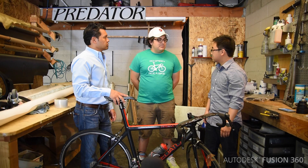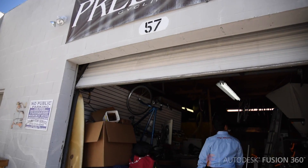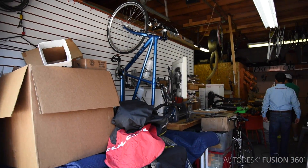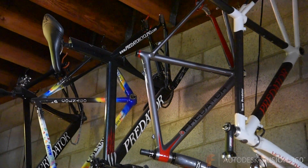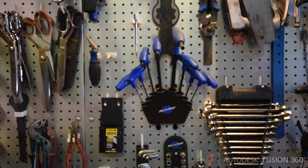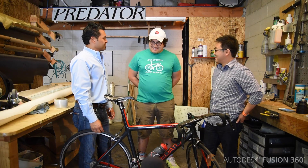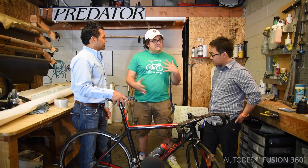We're a complete custom carbon fiber bike manufacturer. We manufacture everything here — we design it here, build it here, ship them out of here. So everything's made here. I started designing bikes when I was 14. I was riding at the velodrome and made a cheap comment to another bike company that it's not that hard to design a bike. He said, if it was so easy, why don't you do it? So six months later, I came out with my first bike — challenge accepted — and it kind of just snowballed from there.